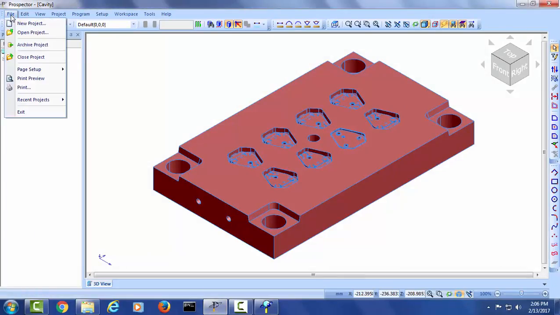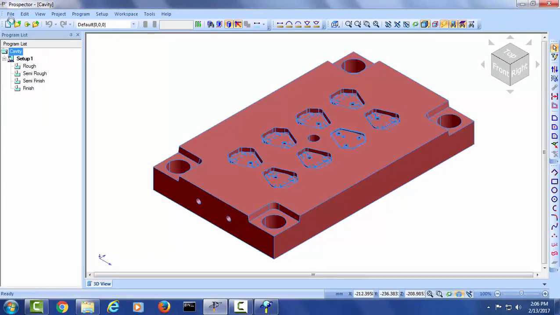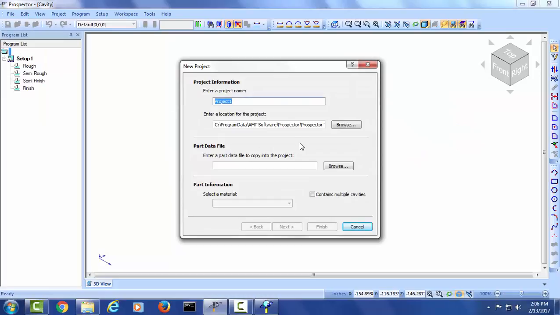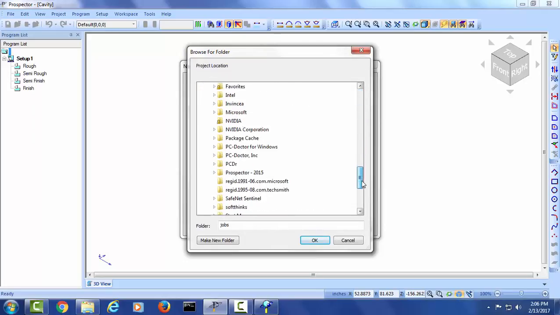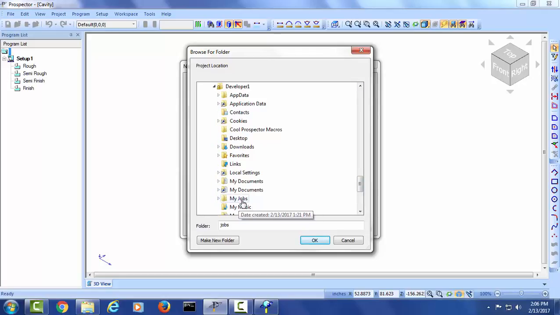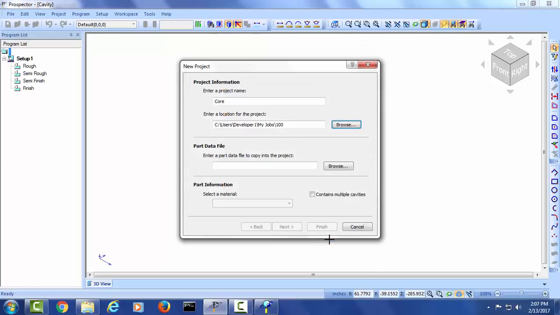All right, I'm going to create another project. This time I'm going to create the core, and I can browse to my jobs, and since the directory's already there, I can just select it. Don't have to create it.